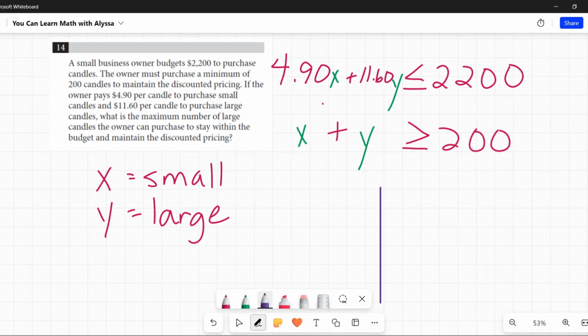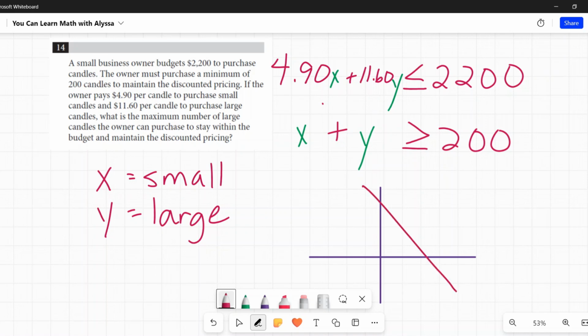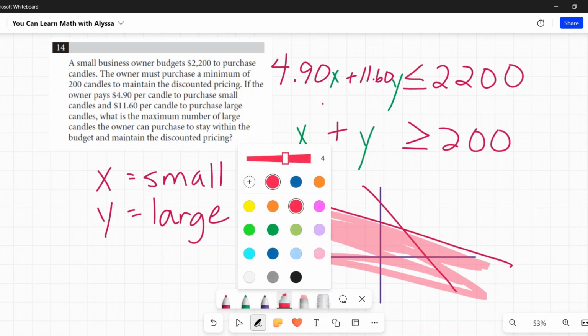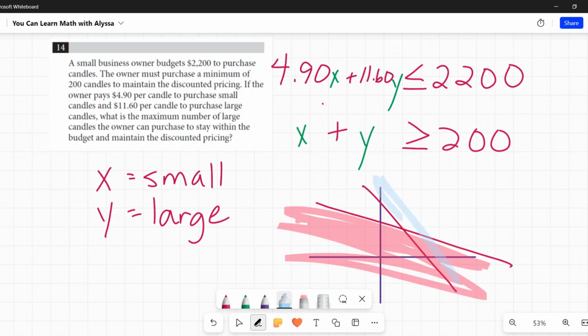You're going to go over to Desmos. You're going to very carefully put them in. Make sure you get those less than or equal to, greater than or equal to symbols all correct. And you're going to end up with something that looks, I'm really not drawing this to scale, kind of like that. And there's going to be shading, shaded right there and shaded like that. That's what you're going to get as your output.